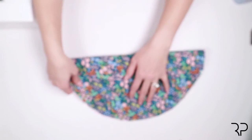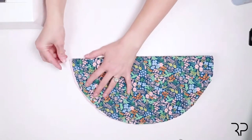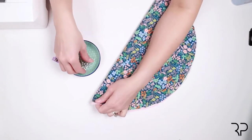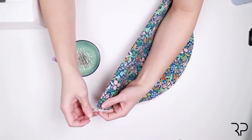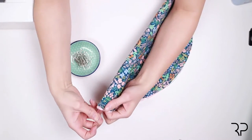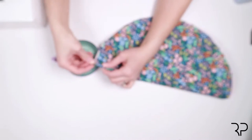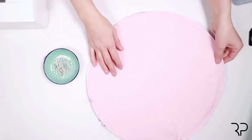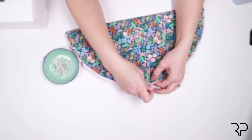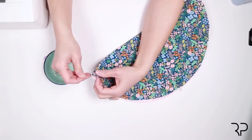All right, the next thing you want to do is mark your quarter points. So fold this in half and grab a pin or a clip. And actually, I'm going to do a pin. And we want to mark the quarter points. And then turn it the other way and mark the other quarter points.